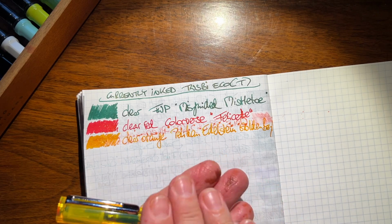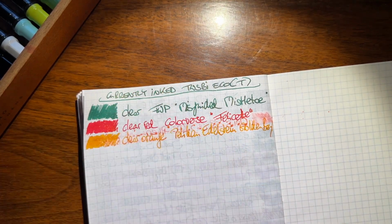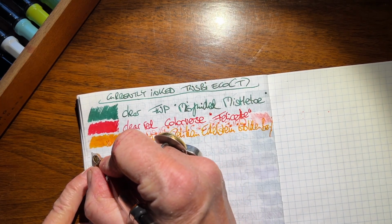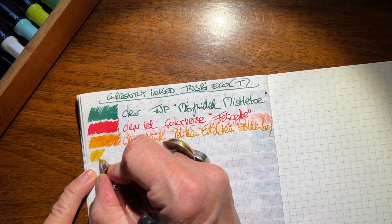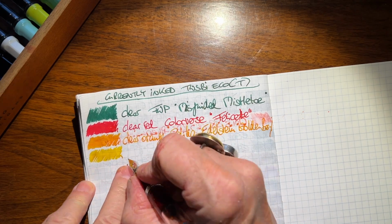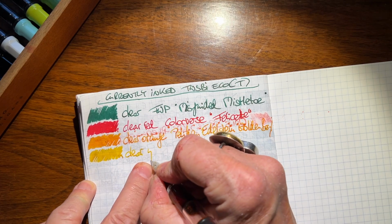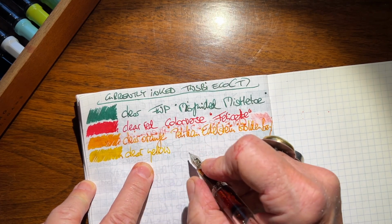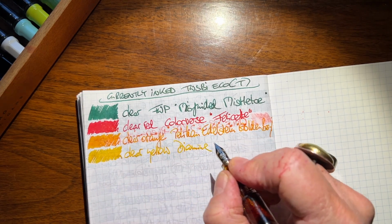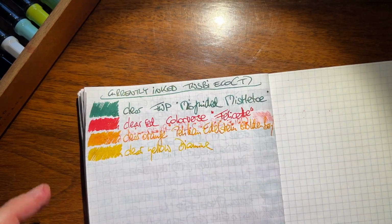Now here comes the clear yellow. And this is Diamine. I know that much. Citrus Ice.